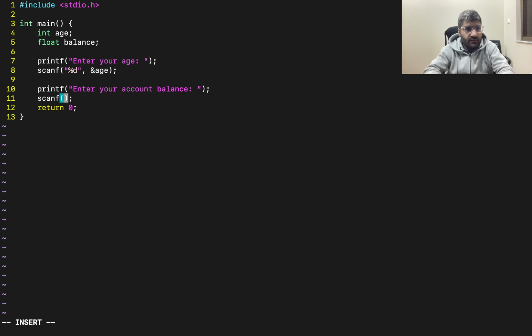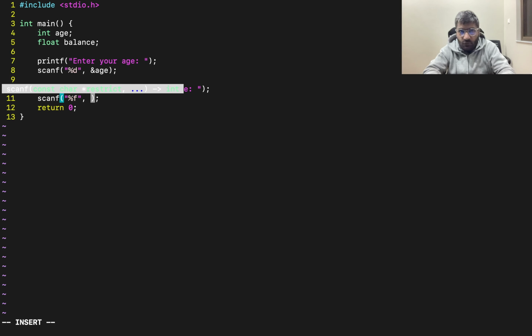And for scanf, now that we have defined the float, we will use a %f, and again we have a float balance. So for scanf we have to pass the variable name by its reference, so scanf knows where the memory address is, and for that we will use balance.